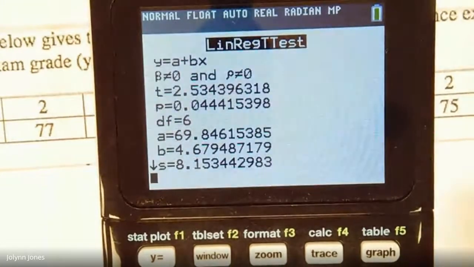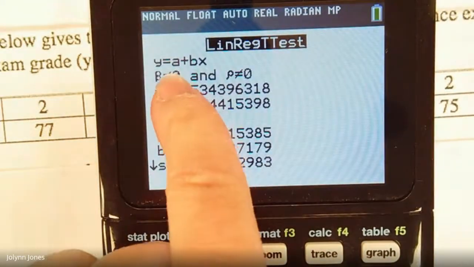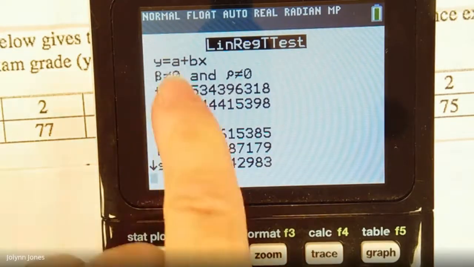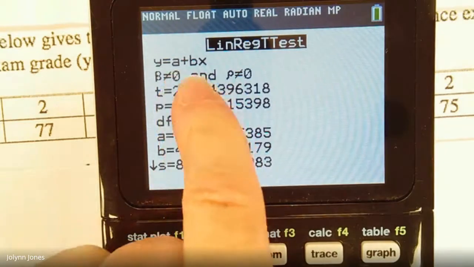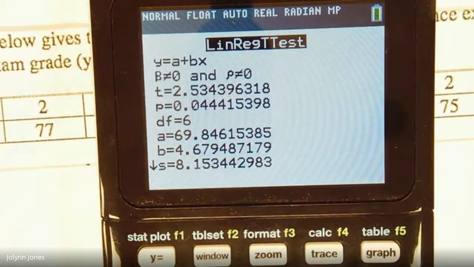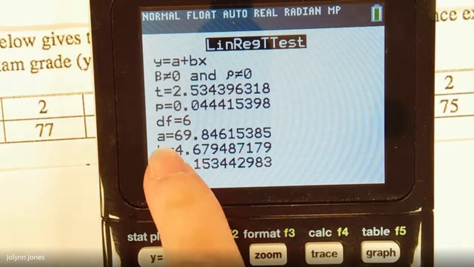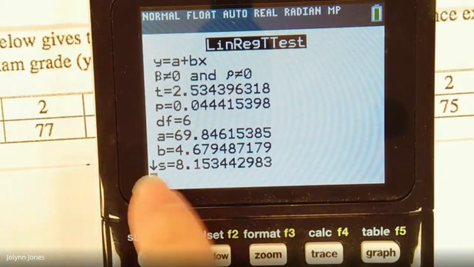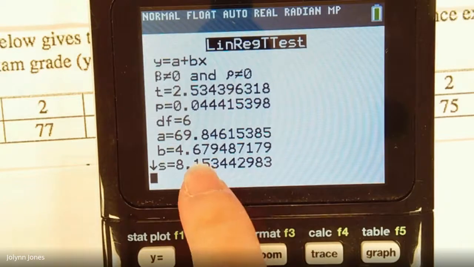At the very top, this is given in the form y equals a plus bx. You're used to seeing lines written as y equals mx plus b, slope-intercept form, but here they put the y-intercept first and then the slope. At the bottom, a is equal to 69.8 and b is equal to 4.68.